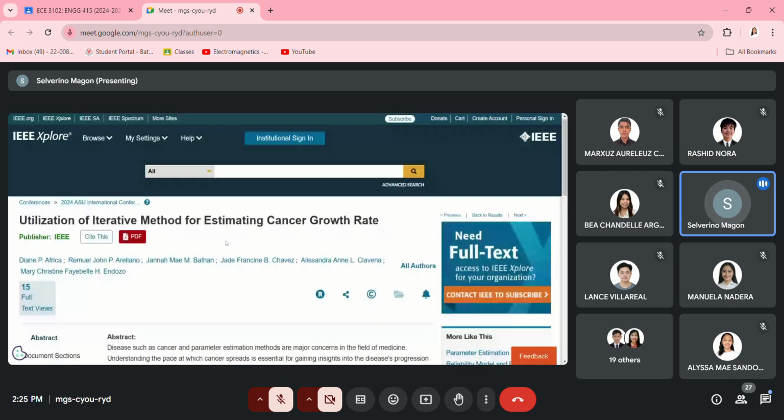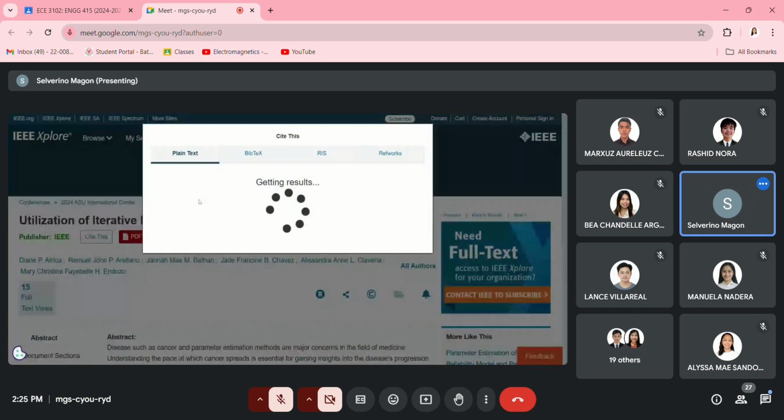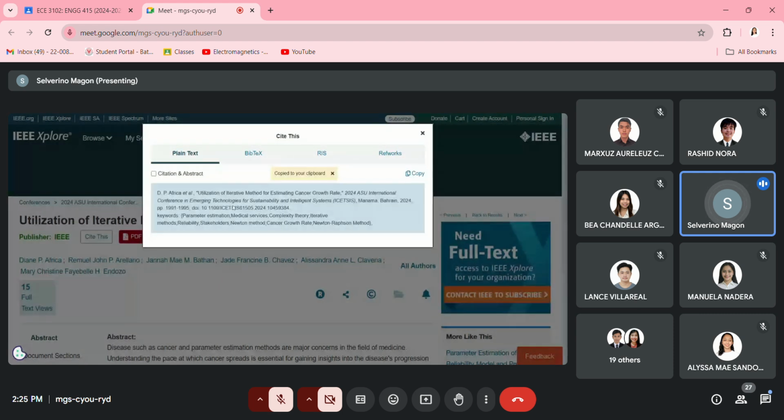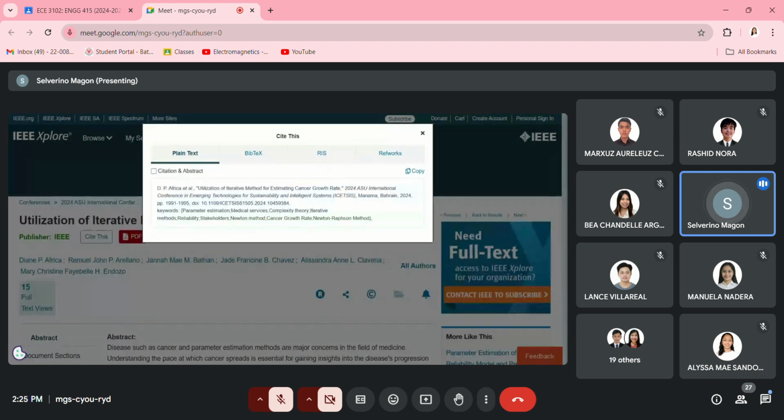One way some references can be cited is using this link. So let's say you use as references some articles from Xplore. Then you can just copy this one because this is already formatted using the IEEE citation format.